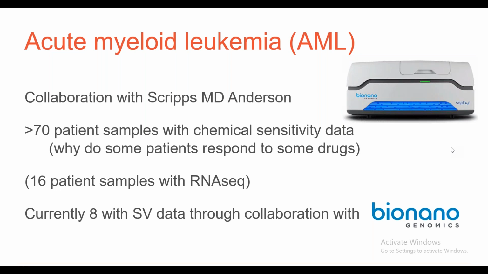But this is a powerful data set, so we're also acquiring traditional RNA-seq, and in collaboration with Bionano Genomics, we've run, at this stage, only 8 of our samples through the Sapphire system to get structural variants, but we intend to run much more. And our bioinformatics team, Rabi, who will speak after me, are going to show how they've integrated these findings through the chemical data.